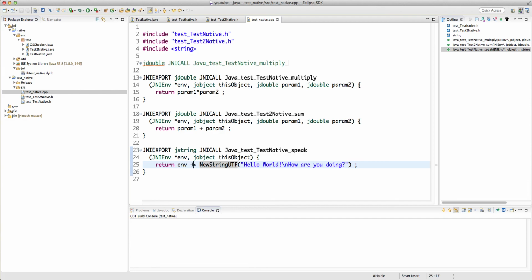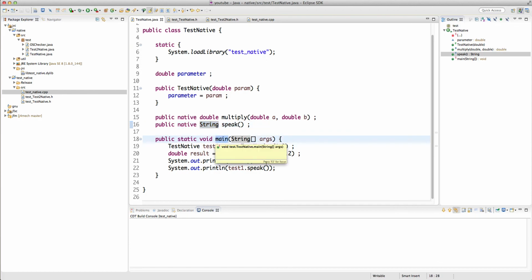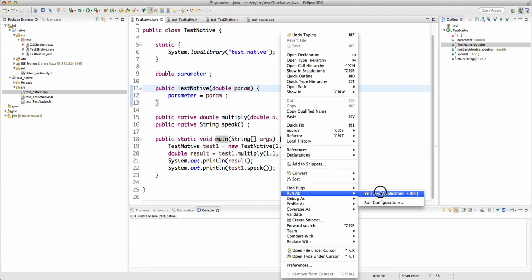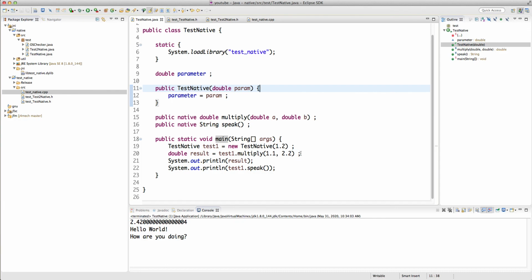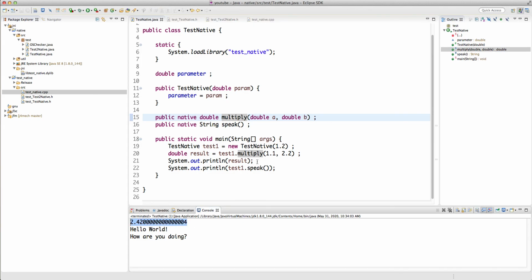In future lectures, I will look more in depth at this environment and the different methods available in this pointer reference. For now, what is important is how we create a jar file. I have this test native with a main method, and if I run it, it does this calculation, multiplying 1.1 by 2.2, which is a native method, so it runs in C++.